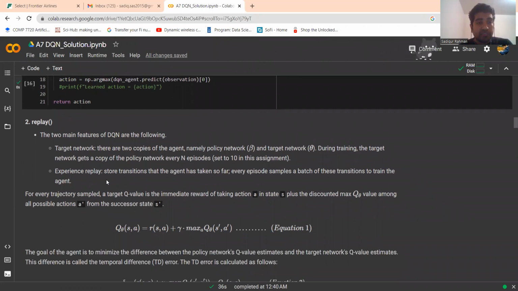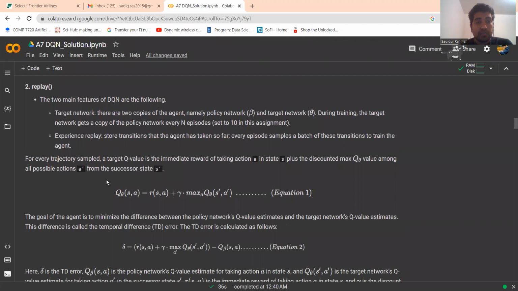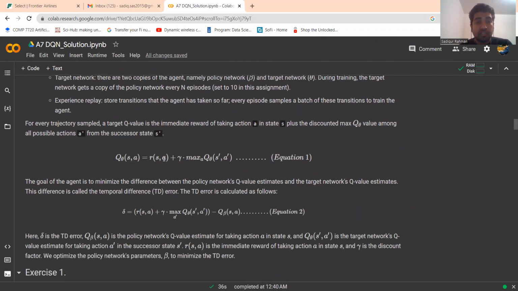Then the next helper function is the replay function. Here we want to find our quality value. There are two types of network, called the policy network and the target network. For the target network, this is the formula for calculating the quality value: the immediate reward plus gamma times the maximum Q value of the next state and next action, and we have to maximize this value.